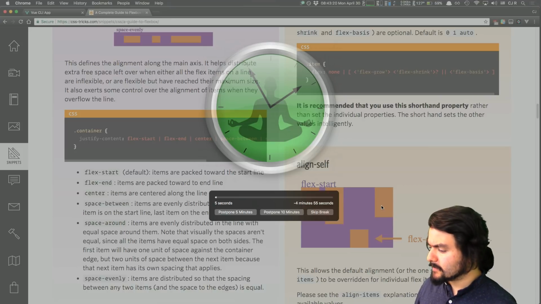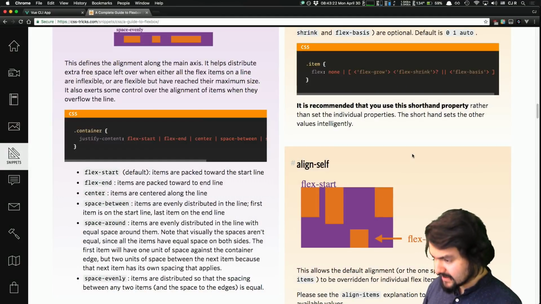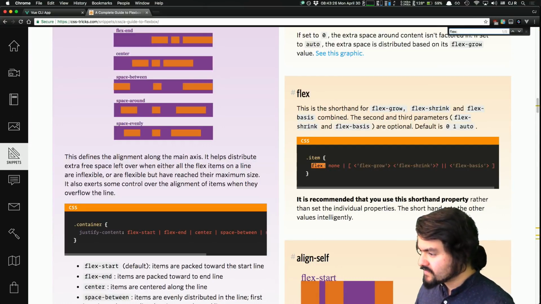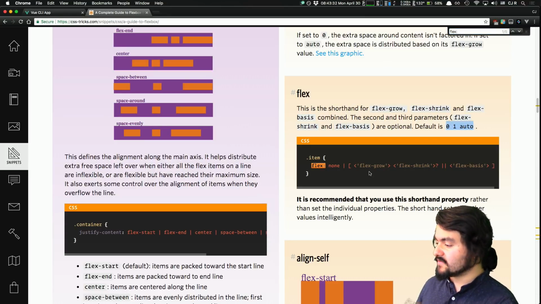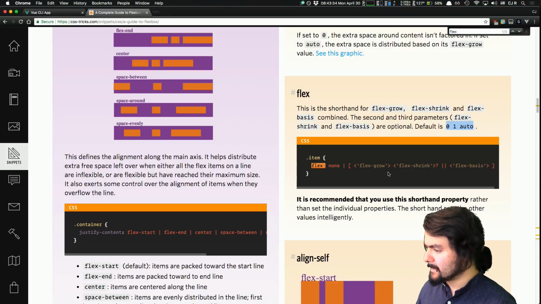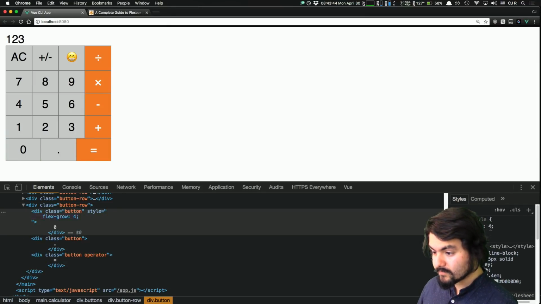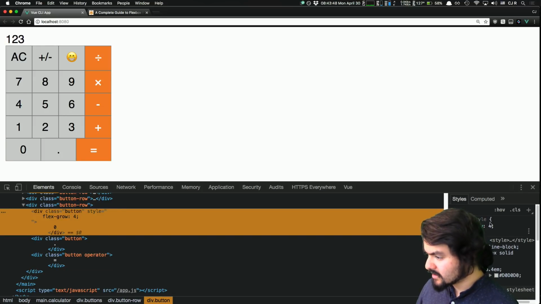Very curious. There is like a flex property though, right? You can do like flex. Oh, it's a shorthand for flex grow, flex shrink, and the default is 0, 1, auto. So you can specify multiple values. That is doing nothing, and I'm applying this to the 0 button.